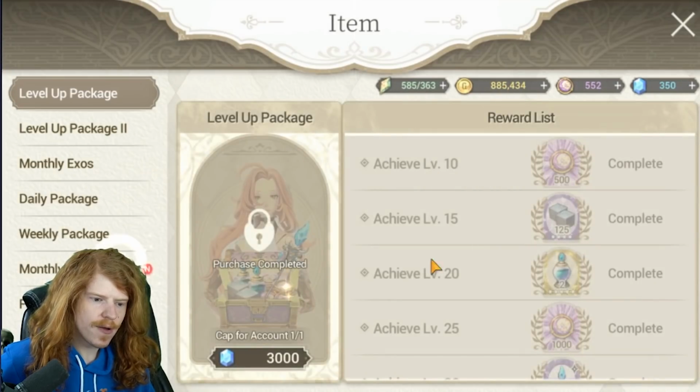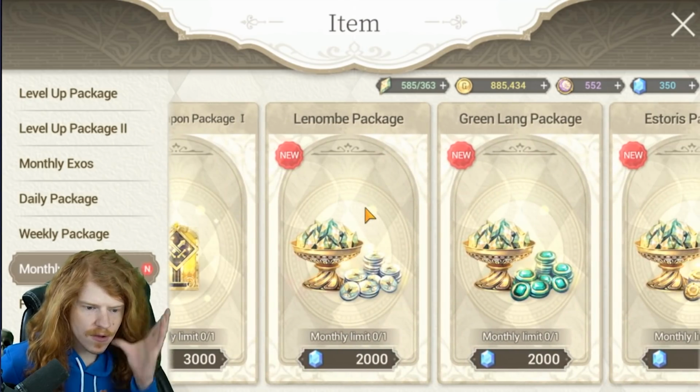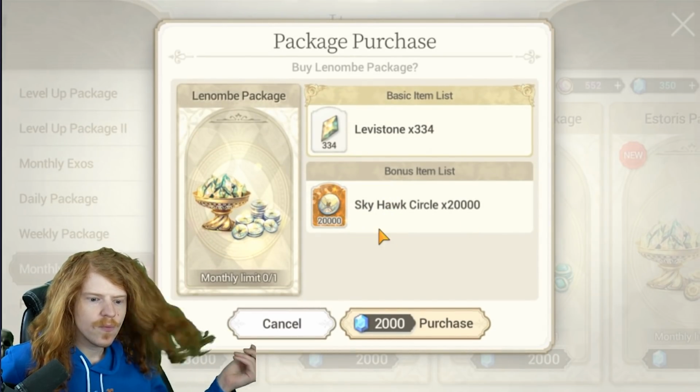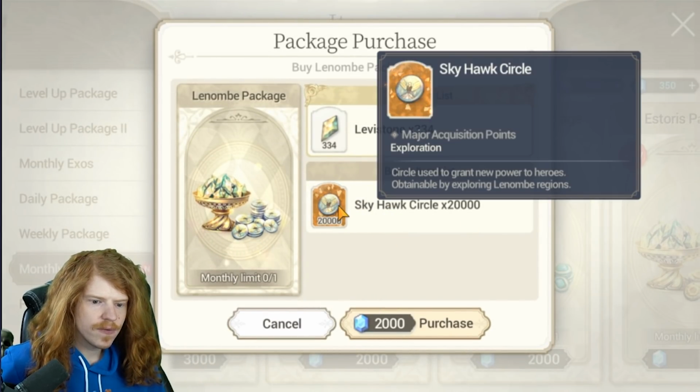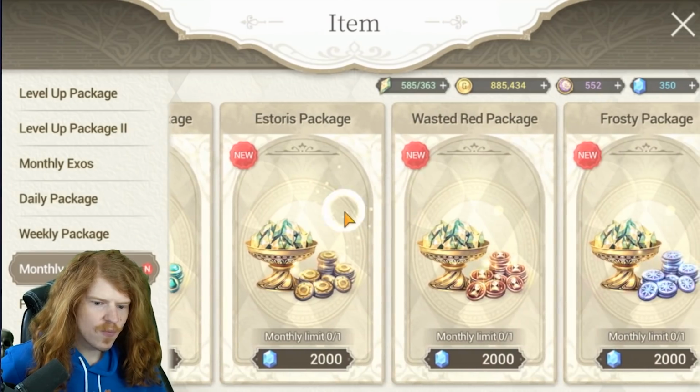It says there's new shop offers. I'm just going to see if there is, in fact, anything. Okay, there's new shop offers. Let's go ahead and go through these. What is this? Skyhawk Circo. Circo used to grant new power the heroes attainable by... Oh, these are exploration ones, so it's Levy Stones? And they're circles? That's weird.